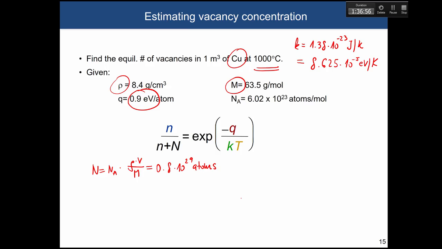Here I'm writing the concentration of the vacancies simply because the number of the vacancies is usually much, much smaller than the number of the atoms. So this can be represented as small n over large N, or the number of the vacancies over the number of the atoms. So I can calculate the number of the vacancies, which will be 2.2 times 10 to the 25 vacancies, again, per cubic meter. And when you calculate the concentration, this will be, in this particular case, 2.75 times 10 to the minus 5.